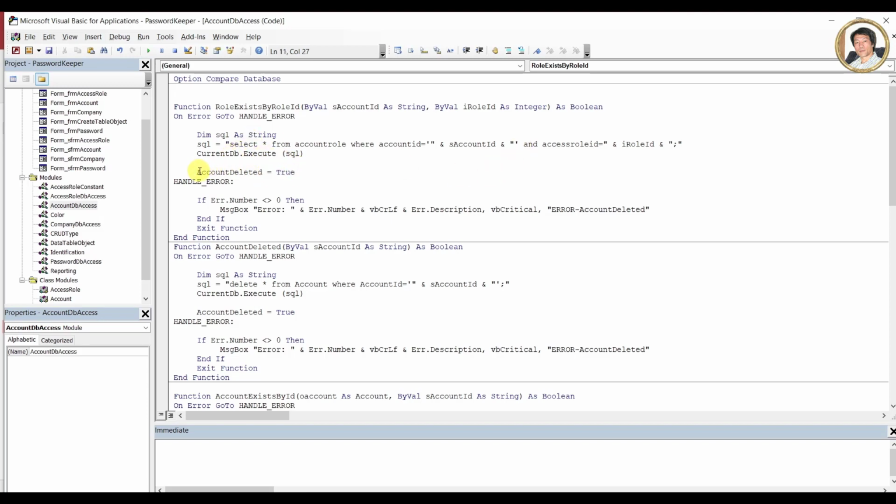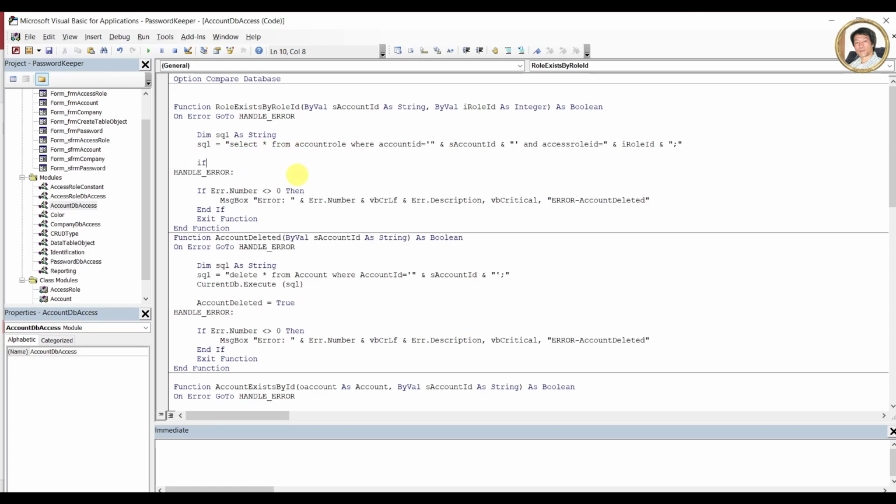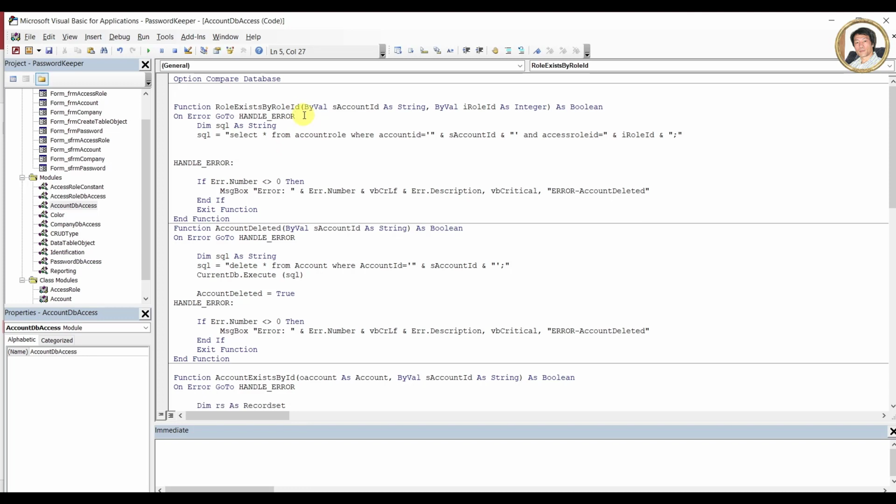Oh, and then you don't execute. You say if, oh, we don't have RS. We need to set. You know what? I'm going to move this up just a tad.